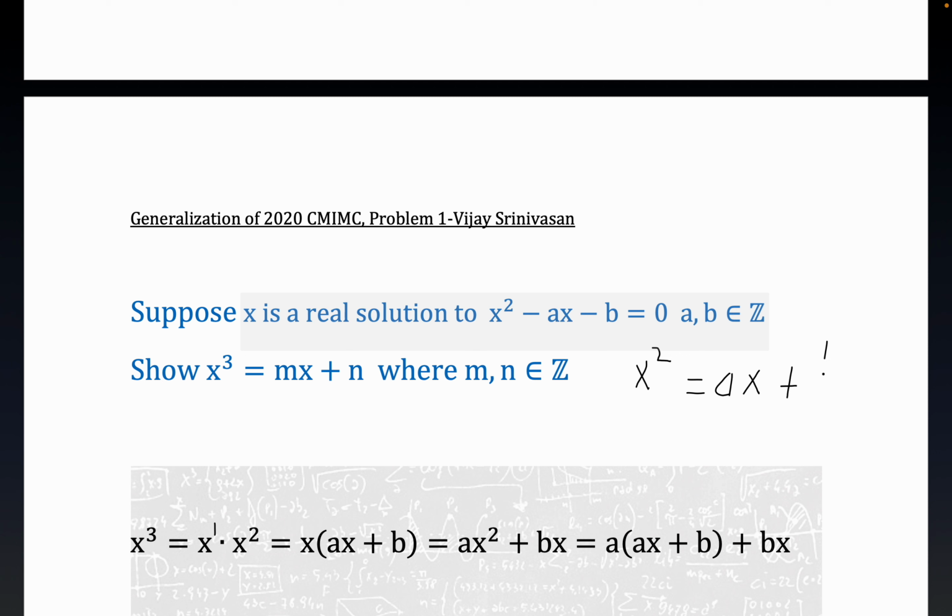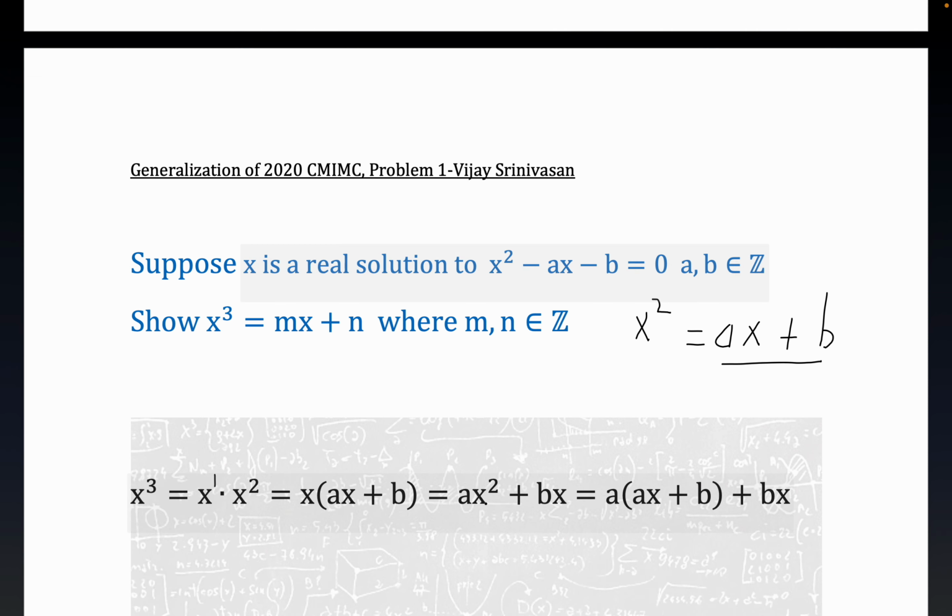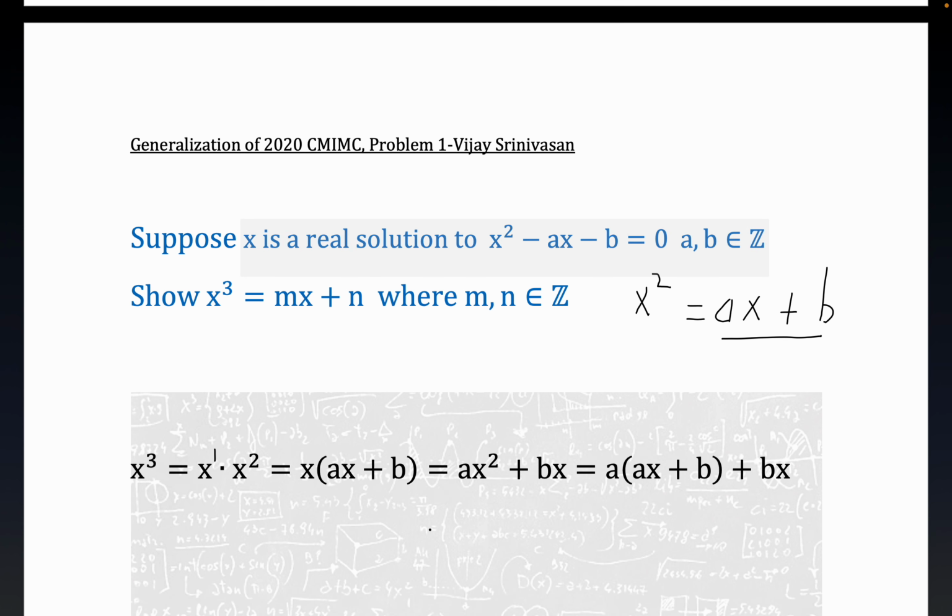And of course, that makes it crystal clear that we're going to end up with a double substitution. Notice x squared gets replaced with exactly what it's equal to right here. So if you multiply this out, we come up with another occurrence of x squared, and we substitute again. So it's literally a double substitution going on here. And so what is all this going to be equal to? You would have a squared x, and then plus bx, plus ab.